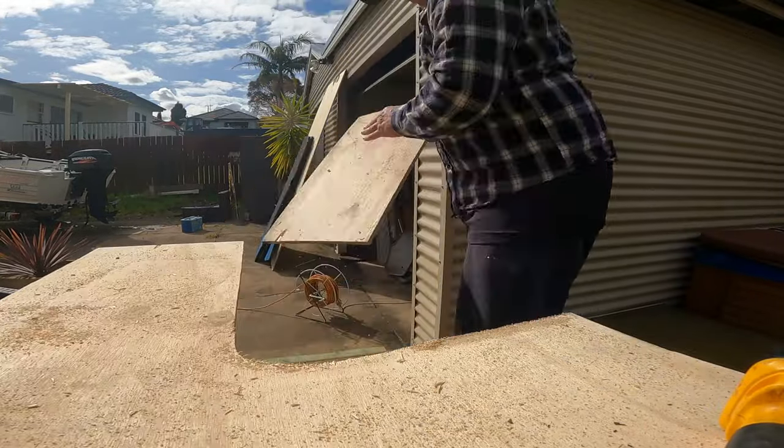Morning guys, day two of replacing the carpet on the floor of the boat. Went to Bunnings yesterday afternoon, bought the blue carpet. Just figured that the black might get a bit too hot in summer on the feet. So went with the blue, got home, painted the other side of the flooring as well. So I've got both sides painted now, just to show you. And both sides painted.